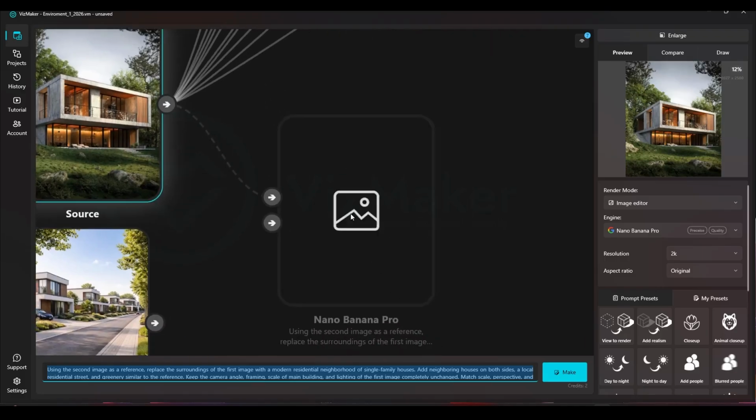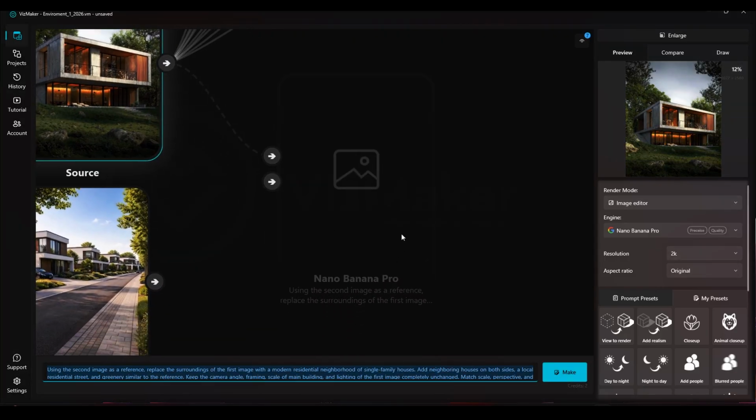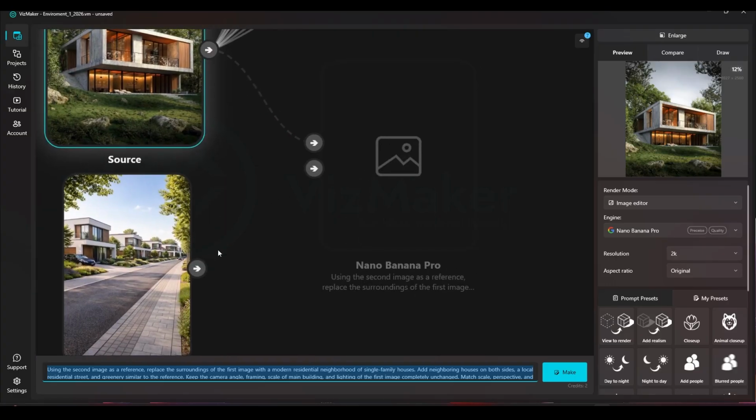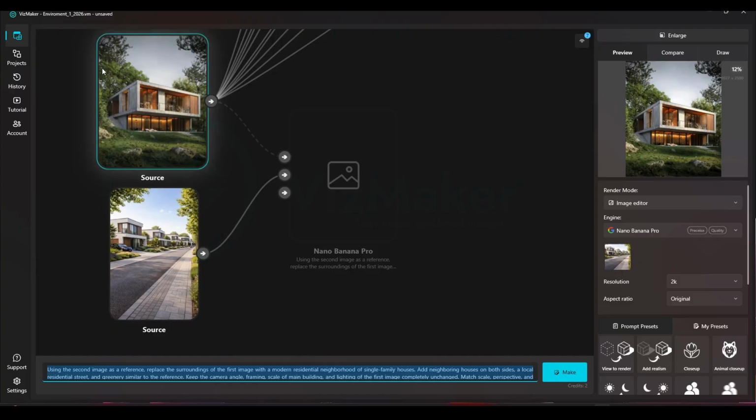I have my node. Of course, I will use NanoBanana, image editor, 2K, aspect ratio original, and I'm simply connecting those images. Remember that if you're using different ratio images, as I'm doing this right now, this can affect your results. From time to time, I think 5–10% of results can be different, as we mentioned before in the past tutorials about the problems of AI.